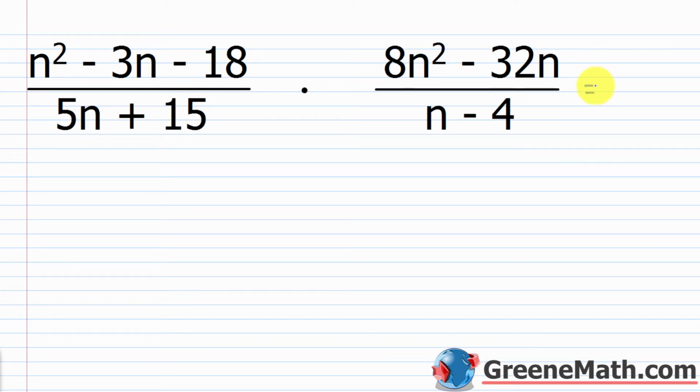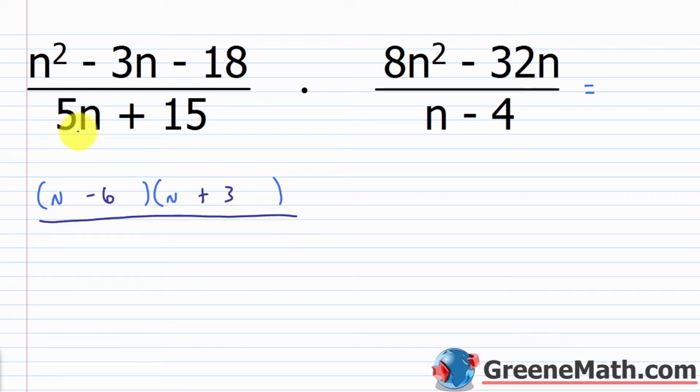So I'm going to put my equal sign. To factor n squared minus 3n minus 18, I can factor that into the product of two binomials. I know this would be n and this would be n. And then I need two integers whose sum is -3 and whose product is -18. So we think about that, you come across -6 and +3. -6 plus 3 would be -3, and then -6 times 3 would be -18. So we put -6 and +3.